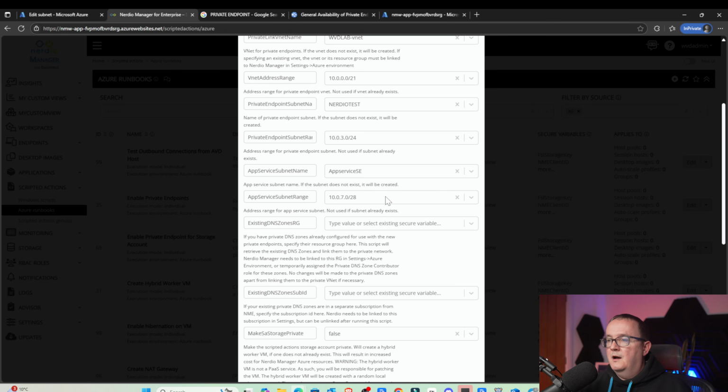Okay, so what is VNet integration? Essentially, private endpoint is for incoming communication, right? So if I try and talk to that resource, it will use the private NIC for communication. Now, what about outbound? By default, the app service does outbound traffic via public IPs, even if you have private endpoints enabled, right?